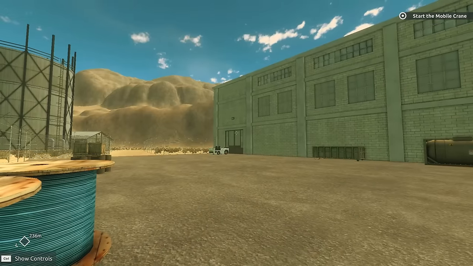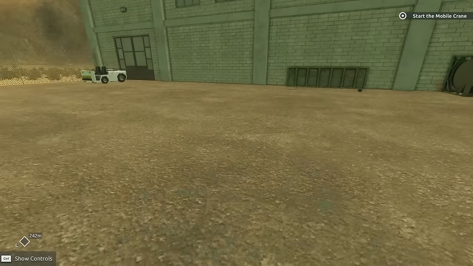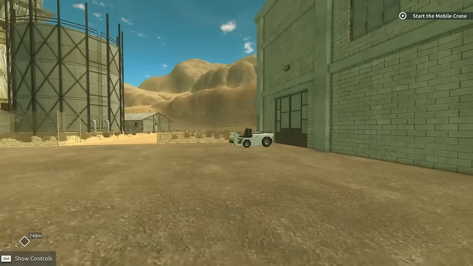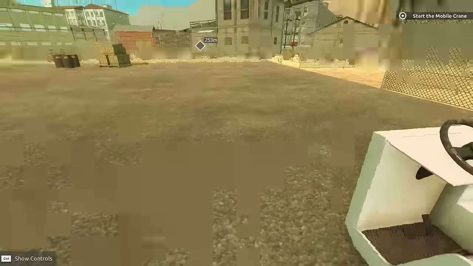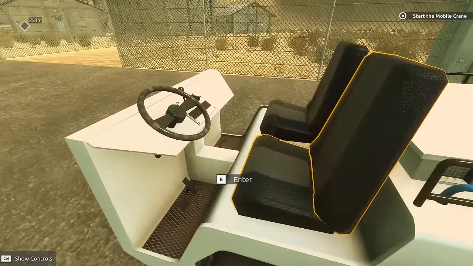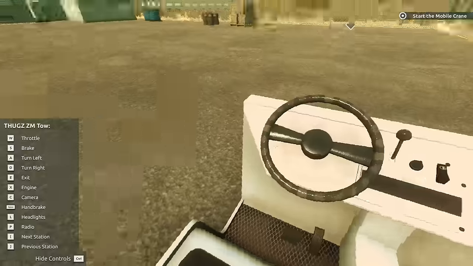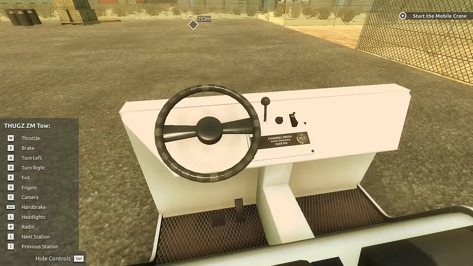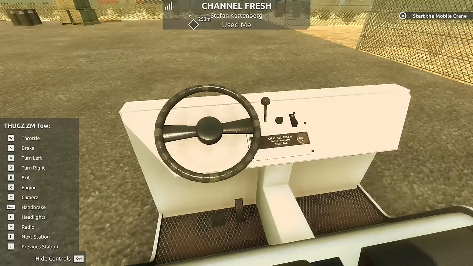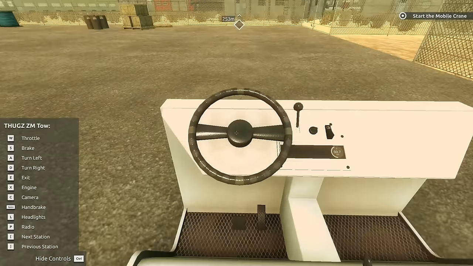All right, so I'm going to be using mouse and keyboard pretty much for most of this today. I do have my PS3 controller hooked up just for a little bit of driving, but for the most part I'll use the mouse and keyboard. So enter gets us into this, and again we hit control and that'll show us our controls. The controls are pretty basic, not a whole lot to them. X starts the engine, spacebar releases the handbrake, P turns off the radio because I don't need that.